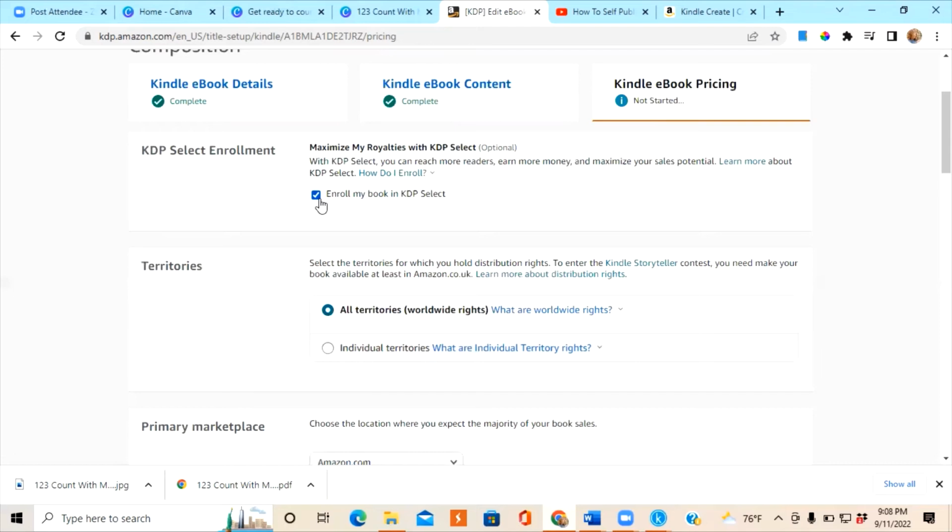You can do a Kindle countdown. And if you offer a free promotion, you still get paid, because you get paid for each page read. Now, if they just outright buy your book, you don't get paid for your page reads. It's only for Kindle Select for the free books.